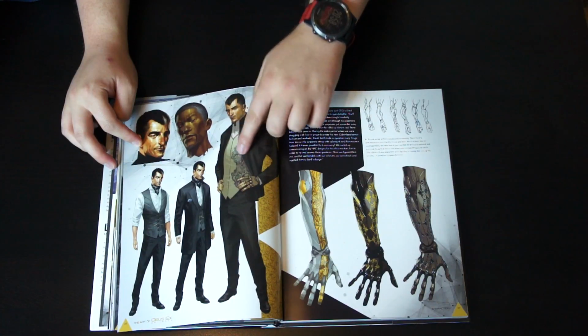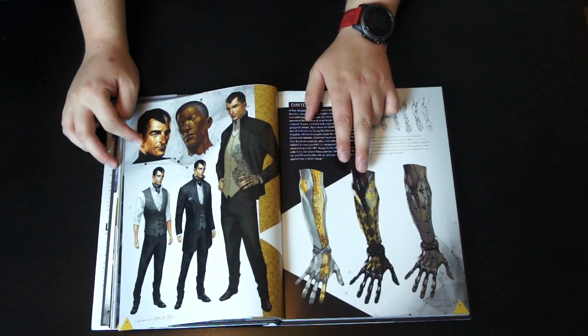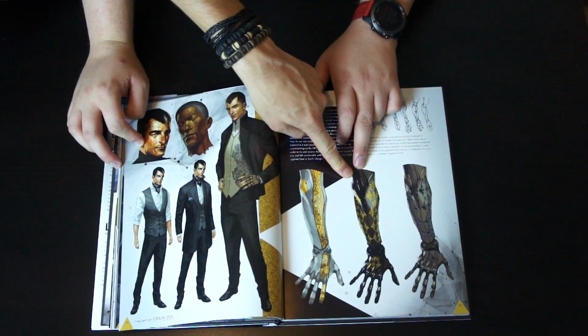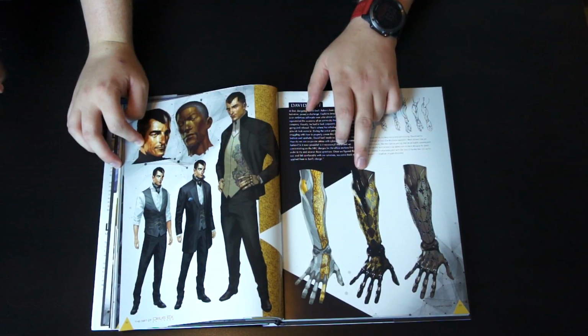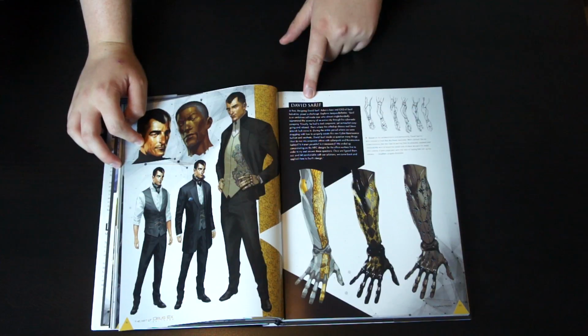In Deus Ex, one thing that is really cool, especially in the last couple of games, is this almost floral pattern on the gold and the black, and you can see it here. I think that is a really classy design. That's a rich man's augmented arm. Yeah, that's a rich man's prosthetic limb. But of course, David Sarif was minted, wasn't he? Yeah, he is a rich man.